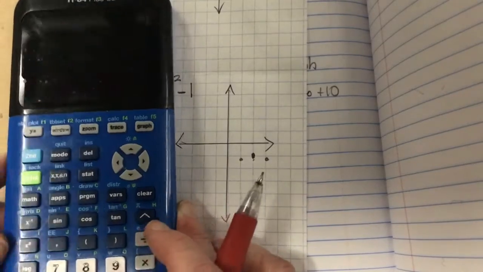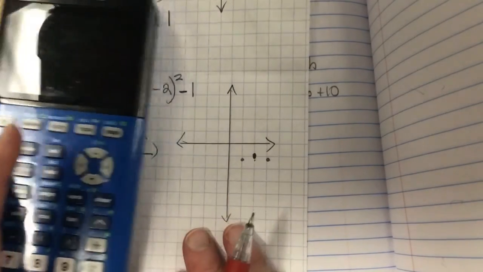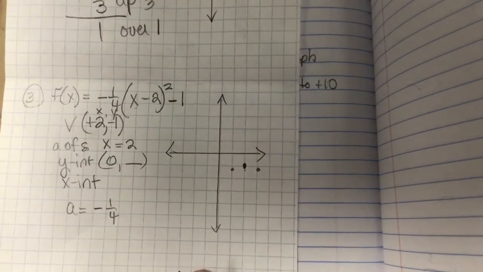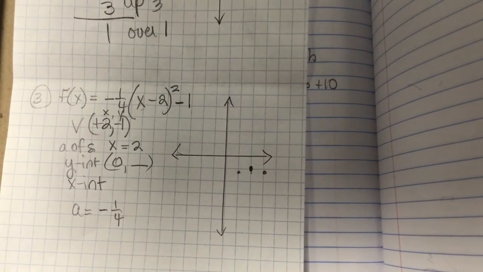So go ahead and type this one in, and mine just went dead. So y equals, and I apologize to you, y equals, I would use my alpha x key again. I put the negative before I do alpha x. If you don't, you can put the negative 1 over the 4, and then x minus 2, and then negative 1.